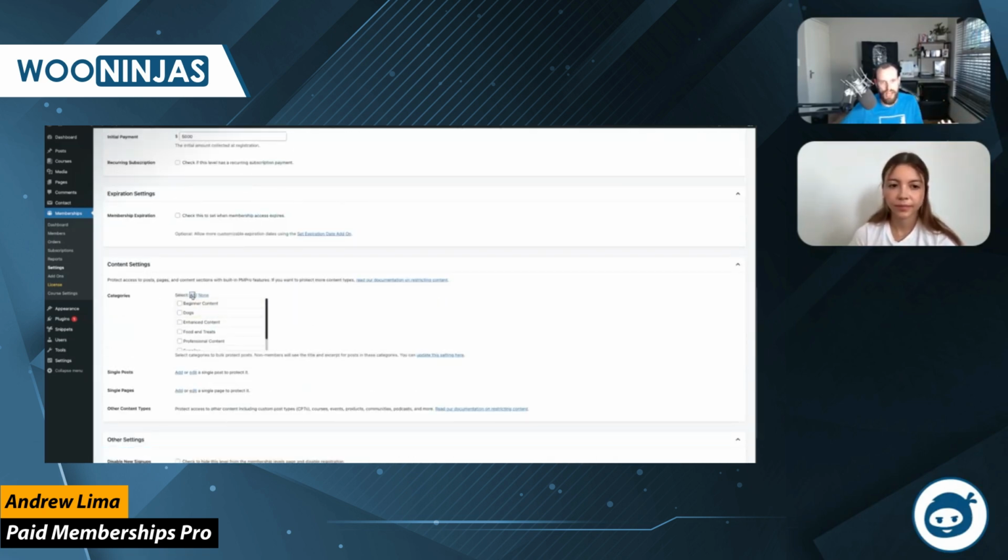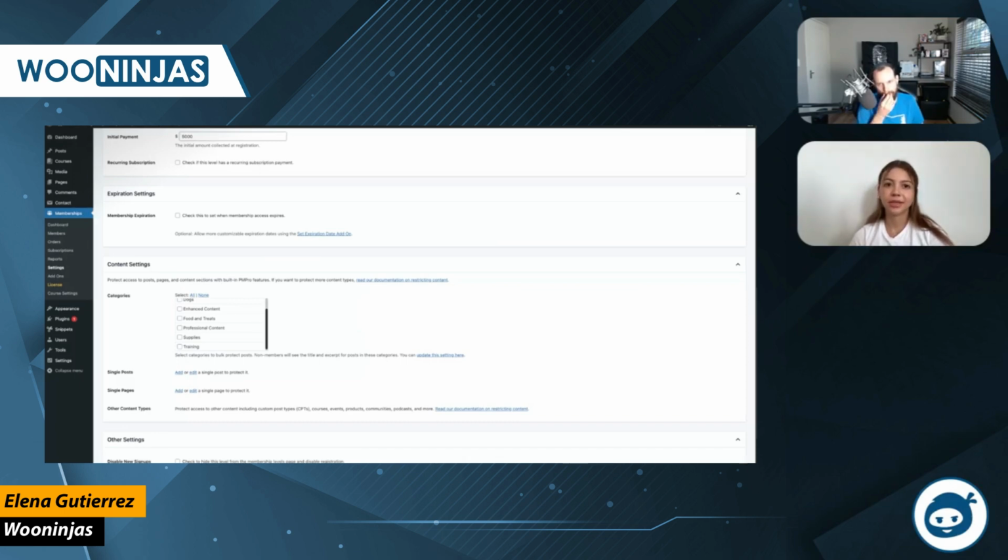You would just add all the content on your site, for example, or select the specific ones that are already selected on the other membership levels. So if I have level 1 and it's got access to food and treats, I will also select it here in my all access level. So it's just copying basically the settings of each level and giving it access to everything. So that's a way of doing it. It's super easy to create bundles this way. You can just do it the same way as you would be creating a single membership.